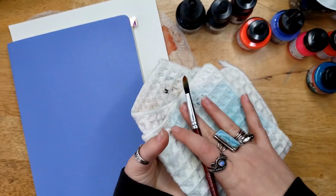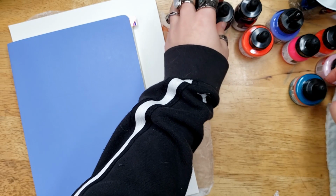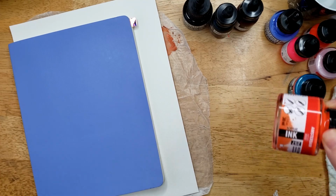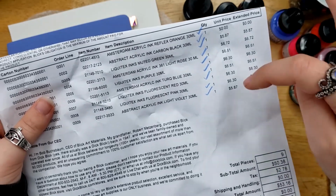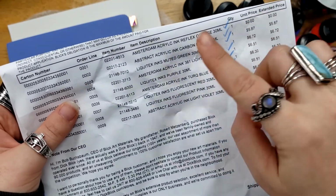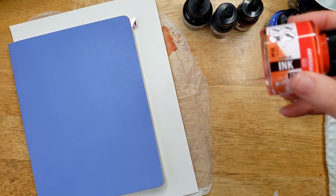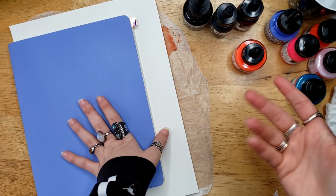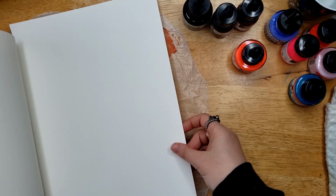All right, so I got my paintbrush, my rag, my water's over here kind of out of the shot. I've gathered all of the inks. I solved the fluorescent orange mystery. I actually checked my packing slip again, and I checked them all off to make sure that I got them, but I didn't look at this, and it looks like it must have been a free gift or whatever, because the price was $0. So I didn't go crazy and order fluorescent orange. It must have been a free gift, which is really cool. So thank you, Dick Blick, for that. Not that they're watching this, I'm sure, but anyway, let's go ahead and swatch these puppies out.